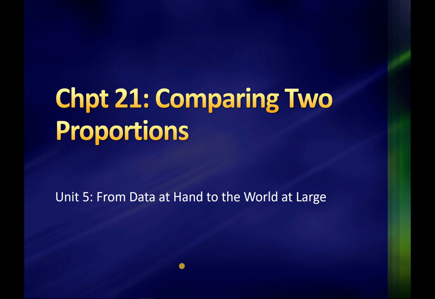All right, so what we're going to be doing here is we're going to be talking about comparing two proportions. Now, last class we were going into using a confidence interval to compare two proportions. However, today we're going to be doing this using a hypothesis test. I'm going to be breaking down this video into two parts.